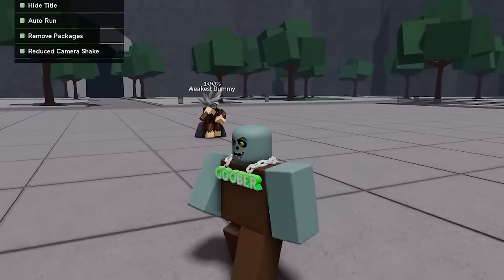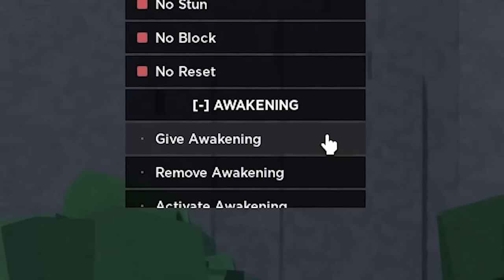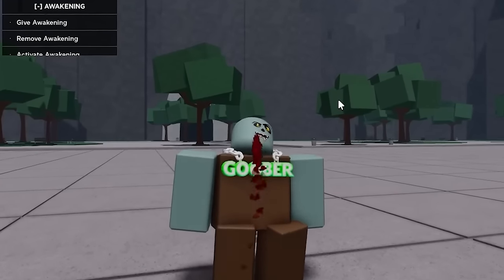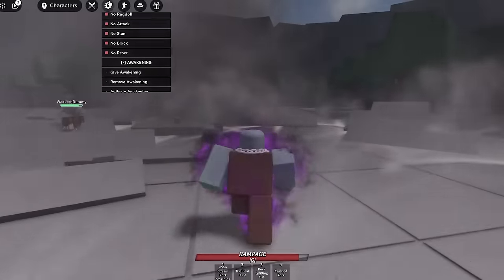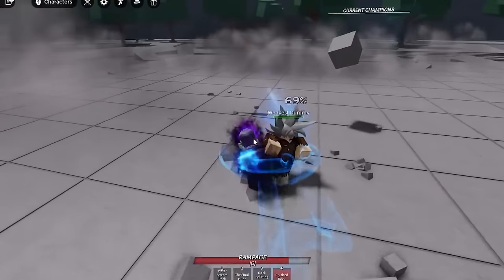But okay, anyways, you're gonna need Private Servers Plus to use these old moves, these deleted moves. What you wanna do is give yourself Awakening, and then we're gonna activate our Awakening. And once we activate it, we pretty much give ourselves Awakening again. So now you see we have the G thing down there again. So what we can do now is we can just goober around, like we just destroy the weakest dummy.